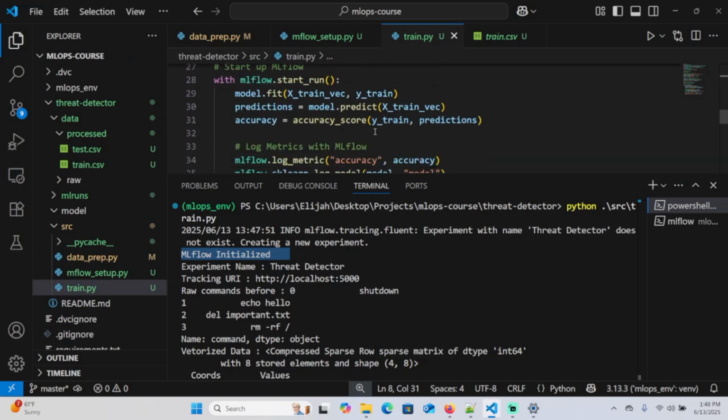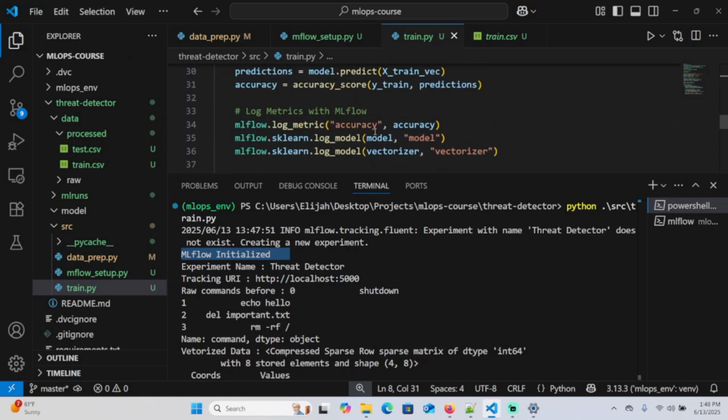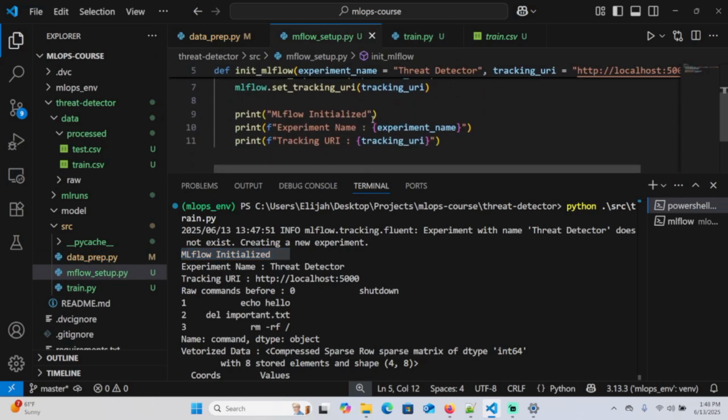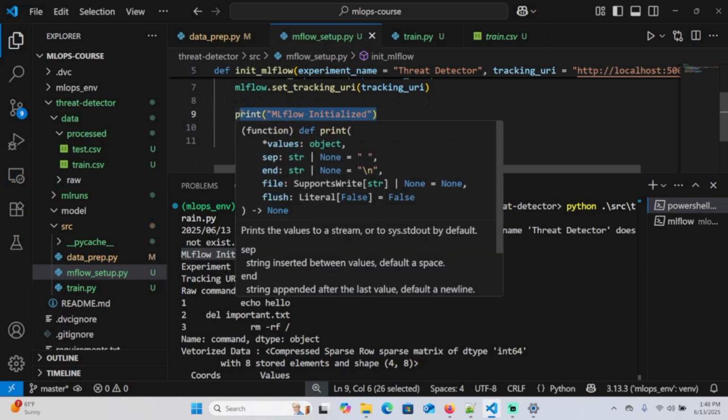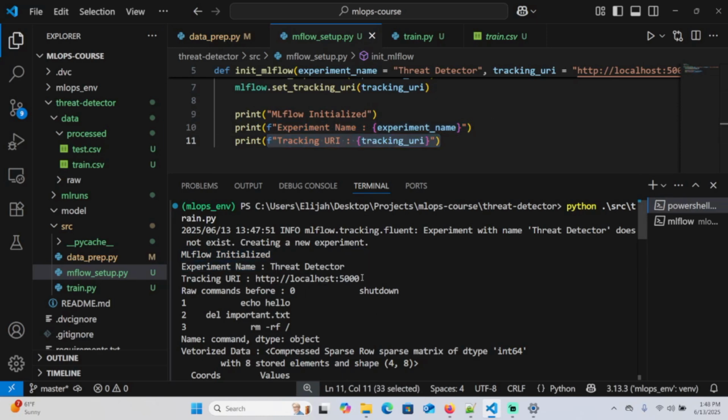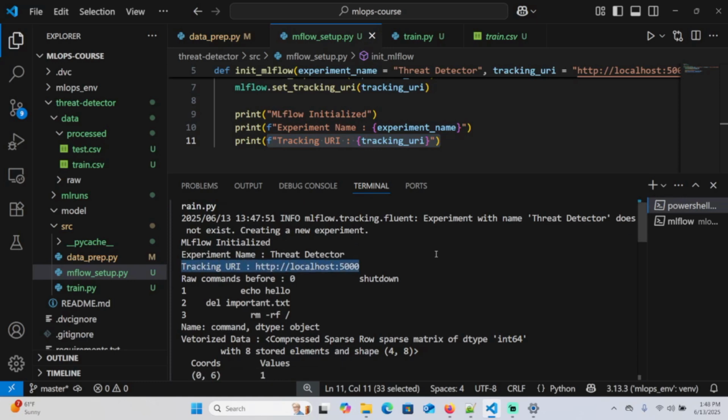Let's see where we are. Inside MLflow setup, we've got MLflow initialized, which is this right here. And then the experiment name, threat detector. And then the tracking URI, it's localhost at port 5000.